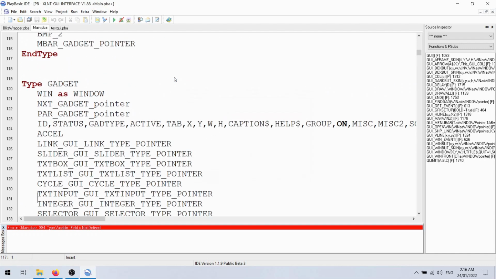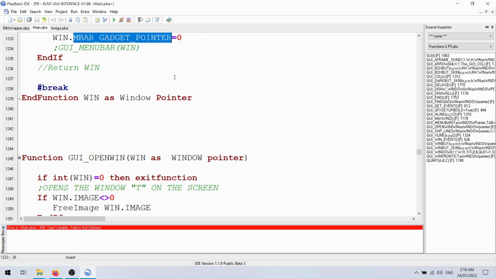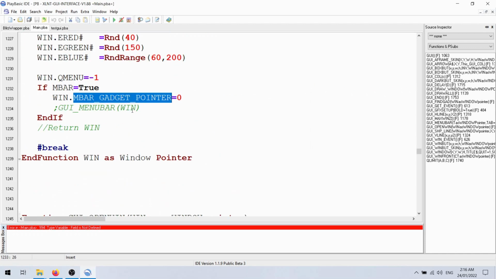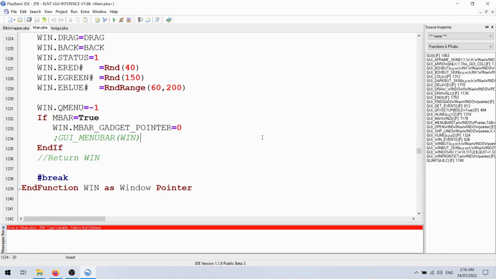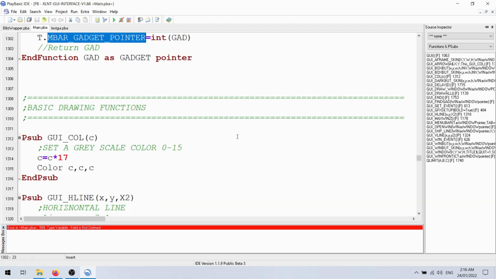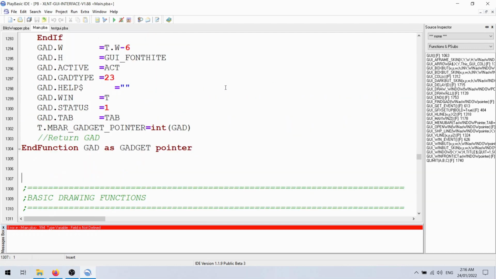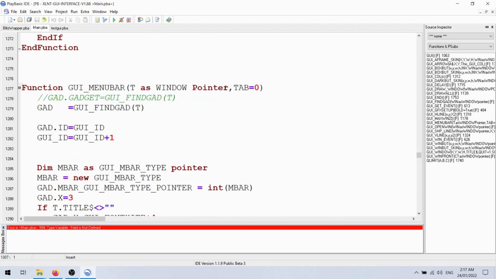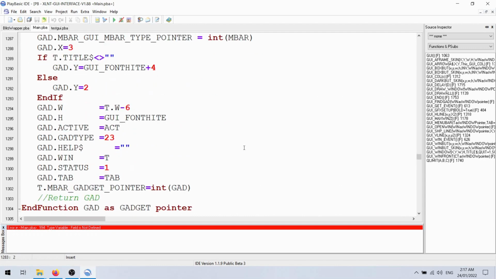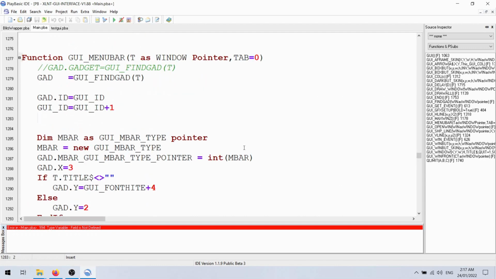Just see if anything writes anything to that field. What we're setting up is nothing, so that's good. GUI win returns the window, yeah, okay. Menu bar T pointers window, okay. Find gadget.